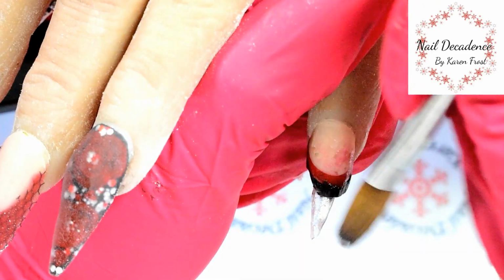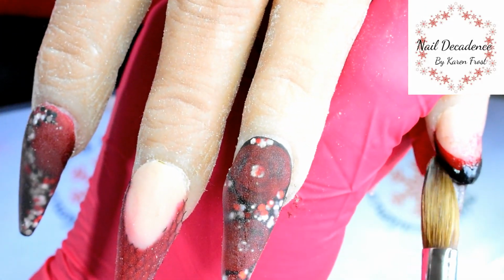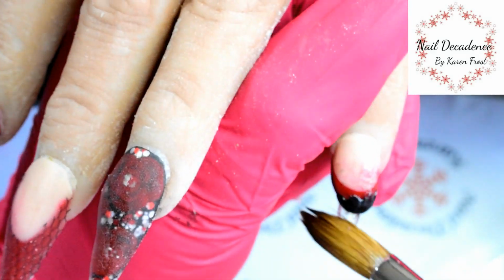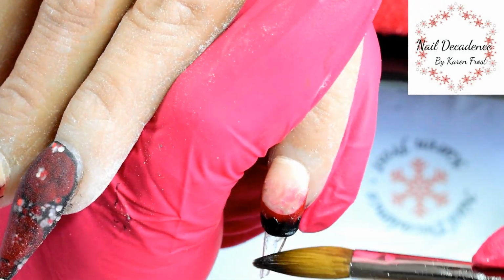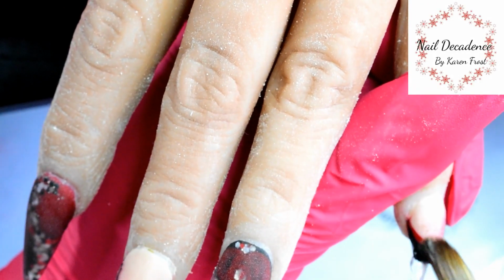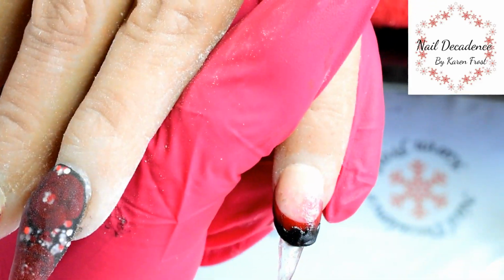So I didn't file these in. I just boshed the colour on, made it as neat as I could with my brush, and went in with the next colour, and again made it, as you can see, as neat as I can with my brush. And then when I'm finished with this, I'm going to put the glitter on again, but I'm not filing it. Oh no, I am filing it in.